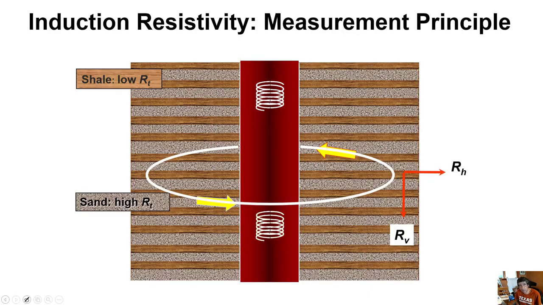Let me give you this beautiful example here that illustrates the principle. Let's assume that you have a vertical well and you have horizontal layers. In this example, within the volume of investigation of this tool, we have laminations of sandstone, which are the light ones, and we have laminations of shale, which are the dark ones over here. And this diagram has been done so that CSH is 50%. So we have equal proportion of sandstone and shale.